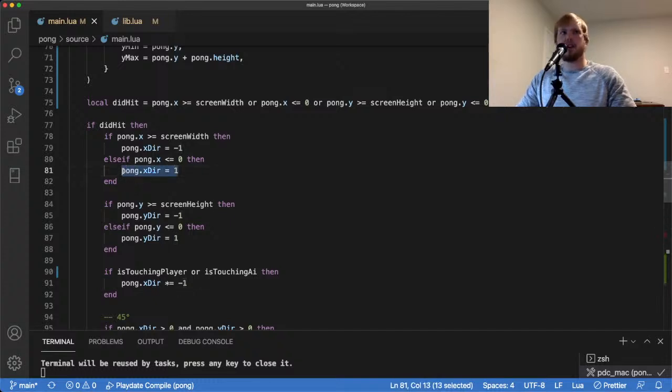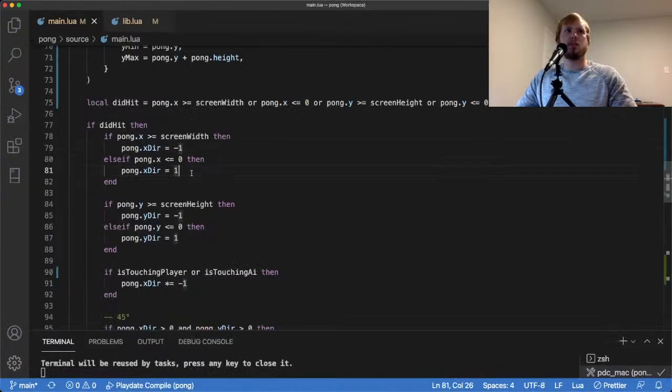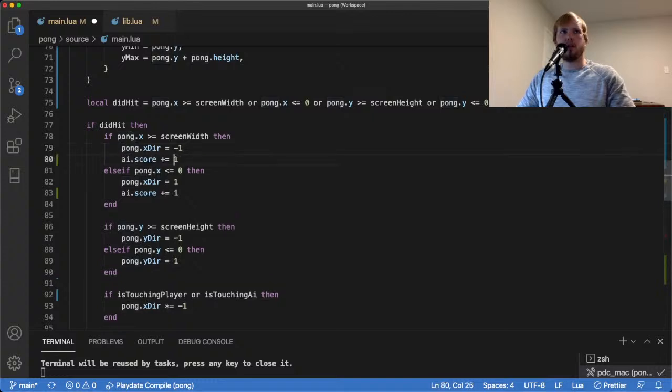So let's go ahead and comment this out. Ooh, did not mean to adjust the screen size. Sorry about that. So what we need to do here is AI dot score plus equals 1. And if it's here, we'll say player dot score. Let me go ahead and save that, and then we will see how that does.